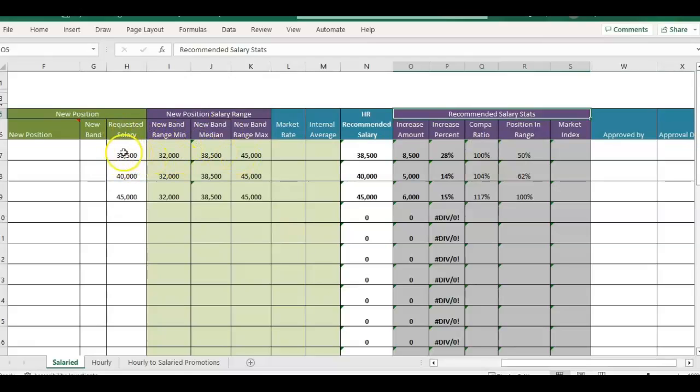But it's basically saying they are 50% between the min and the max, which also is the midpoint. But I'm just going to delete that so we can start over. You're just going to take equal and do a parenthesis, and you're going to take the employee's pay or the new pay amount, whichever amount you're looking for, minus the minimum of the salary range. So employee pay minus minimum, and then divided by parenthesis, then we're going to want to take the max minus the min, close parenthesis. So that's the actual formula in case you need to calculate it.